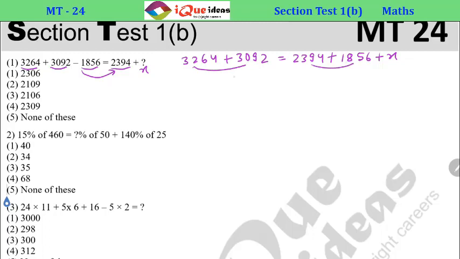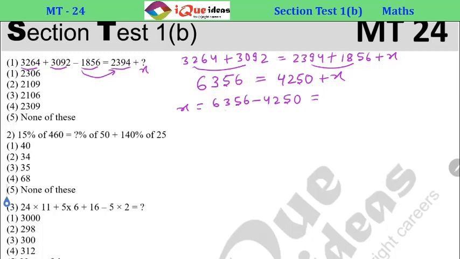We'll get 2 and 4, 6, 9 and 6, 15, 5, so 1 carry forward, 2 and 1, 3 and 0, so 3, 3 and 3, 6, 6, 3, 5, 6 is equal to the other side, 4 plus 6, 10, 0, 9 and 1, 10 and 5, 15, 5, 1, 3 and 1, 4 and 8, 12, 2, and 1 carry forward, 2 and 1, 3 and 1, 4. So 4250 plus X. So from here clearly you can see that X is equal to 6356 minus 4250.